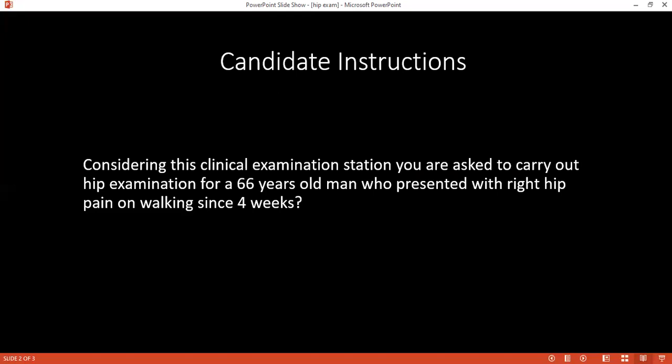I will request a complete blood picture and an X-ray of the hip joint with both the hips, and I will also like to perform the spine examination, examination of the knees and the neurovascular examination of the lower limb to confirm my diagnosis. Okay. And for this patient, I would also perform an MRI to look for any soft tissue deformity in this patient. So what management would you suggest for the patient?